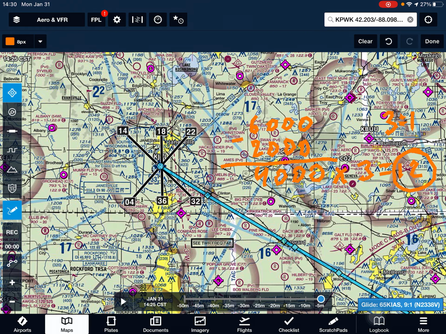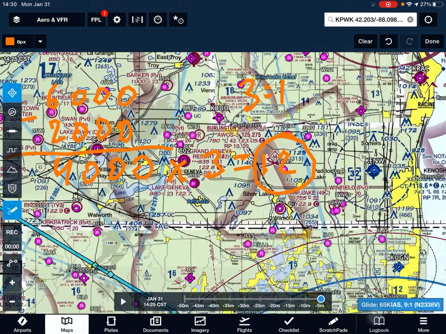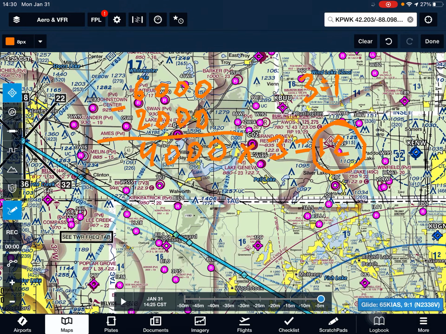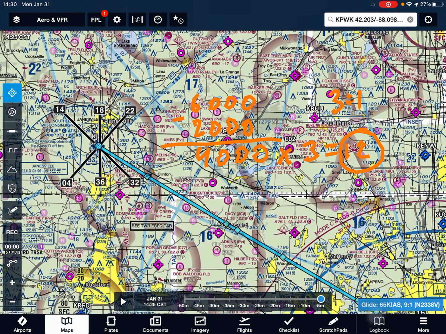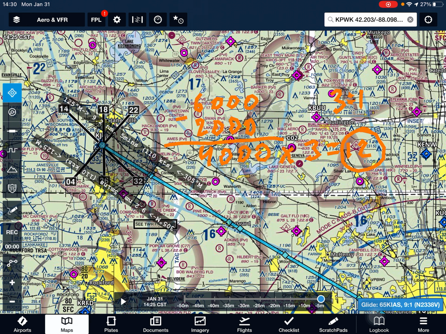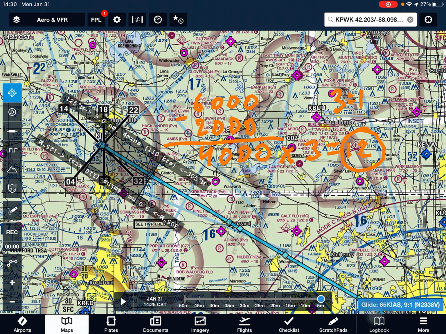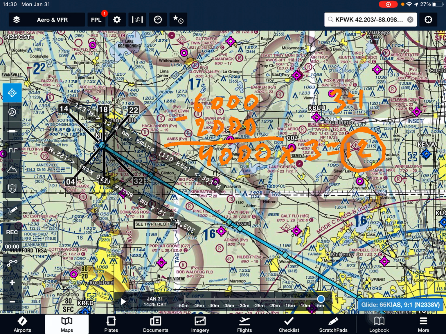I hope you can see it. So we need to start our descent 12 nautical miles out. And as you can see, 12 nautical miles out, it's way up there, right close to Clinton, right? So right up here.